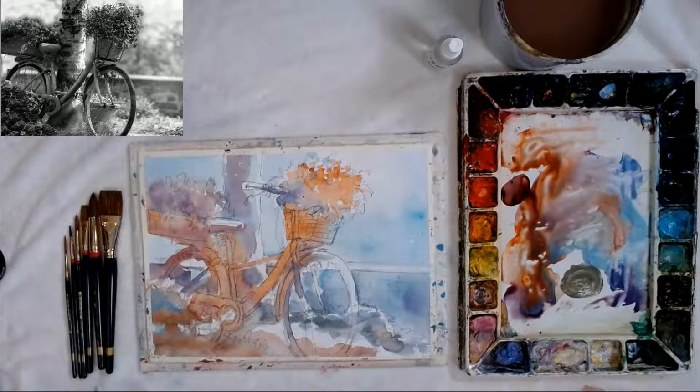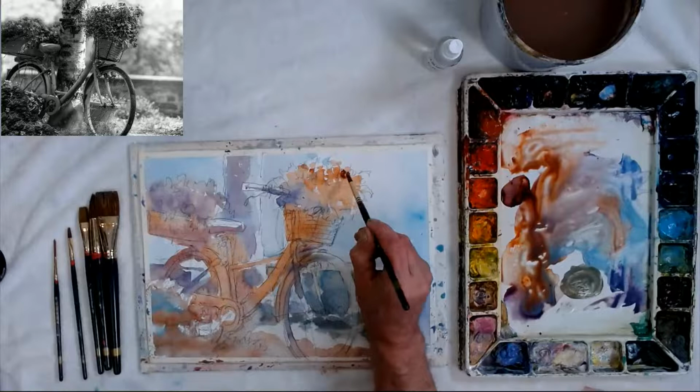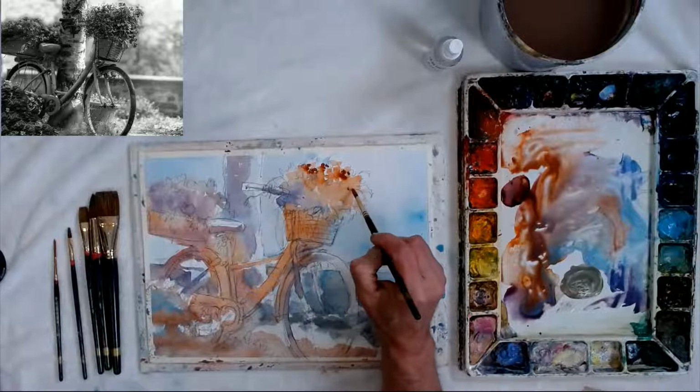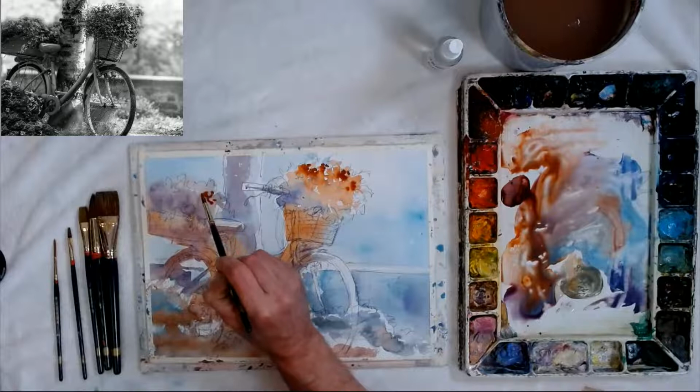Let's see. Now our darks. So the flowers now, this time, let's go with my little smaller brush. And I'm going to lean over here, and I'm just going to put some flowers in here. Now they're going to be darker because I'm also going to go negative paint around some of the lighter ones. But I'm putting in my darks now, and so I'm letting things bleed. And since it is wet, I'm going to get a soft edge, so I might as well just do some negative painting. And it'll end up being soft-edged also.